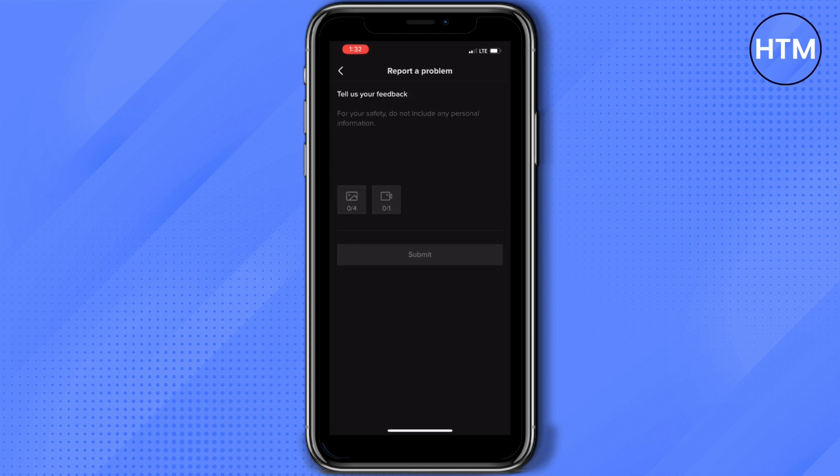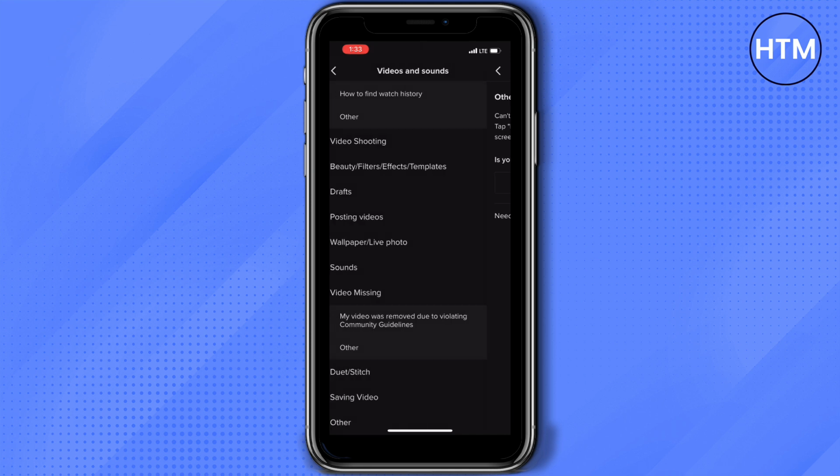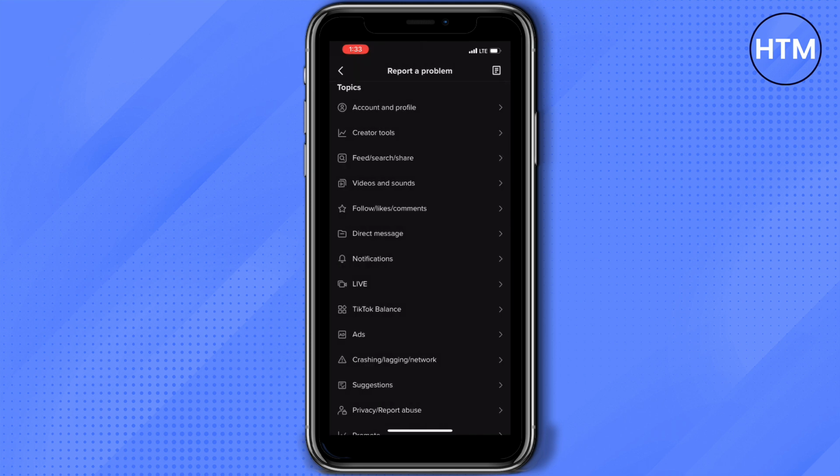In here, you'll have an option to tell them directly what you need. So we will be typing our concern. Here I'll say I accidentally deleted my TikTok video. I'll include when it was uploaded, and you can add more details for you to be precise. Then press Submit. Just make sure that the email that is registered to your TikTok is your current email, because TikTok will email you the link of the video that was deleted.